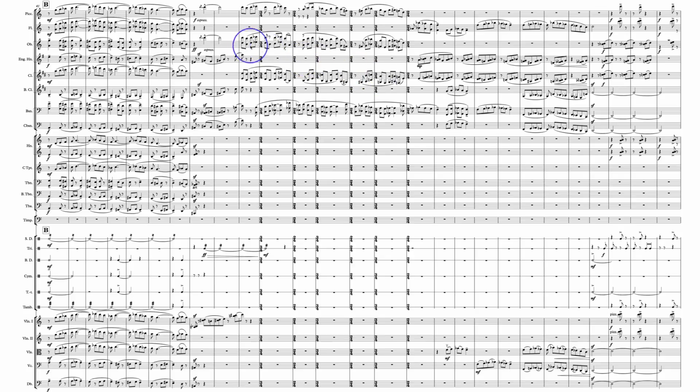So if you wanted to get rid of that, it's very simple. Just add some strings, right? Just have the strings double along with this. But you've already done that here, right? So I can see that would be a problem. Well, I don't want the first part of B to sound exactly like the second part of B, and so on. I like the way you crawl down here, getting lower and lower, and you bring in a little bit of string doubling here. I think the doubling could cover other higher parts before we get down there. But still, it's kind of nice that you let the winds work on their own. I'm just wondering if there's more you could do here to make this a little bit more delicate, rather than so much brute force with the stacked octaves.